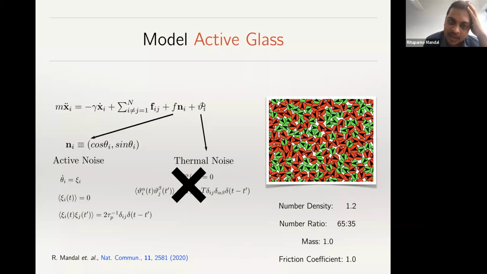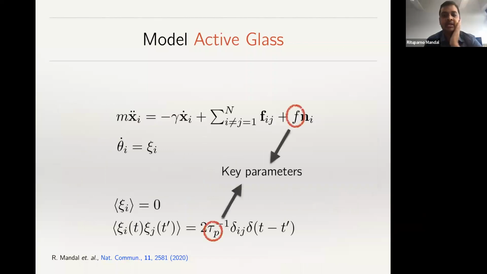Yeah, go ahead. Sorry. Yeah, thank you. Okay. And then, as I mentioned, we have these two parameters, F and tau_P. Before I move on to the discussion of the phase diagram, let me explain how we should approach the scanning of the phase diagram. When tau_P is small, as I mentioned, the persistence time is small, so the noise is like thermal noise. So the behavior that you expect is like a thermal material, which is not very surprising. But as you increase tau_P, the system is driven further away from equilibrium. So the most interesting things will happen at large tau_P.